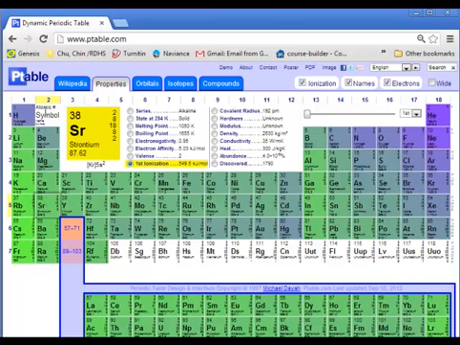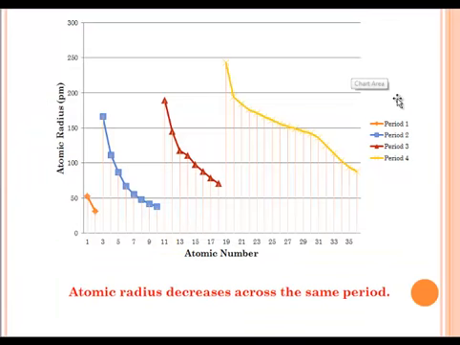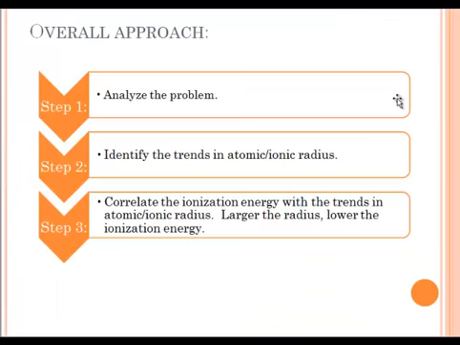As we said before, top to the bottom, first ionization energy decreases as the size gets bigger. Left to the right, as the size of the element gets smaller, the ionization energy increases. However, there are a couple of what we call inflection points, abnormal points. So then let's go back to the PowerPoint presentation, and we can see generally, this is the general approach.